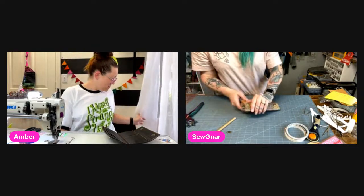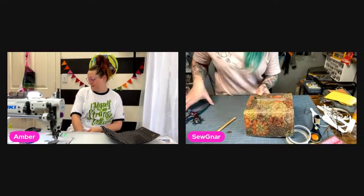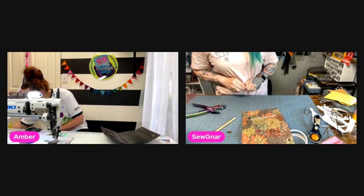And then do you put your actual D-ring on the outside or do you put it on the inside? I put it on the inside. Me too. Yeah. I think it could be cute on the outside too, though, because it's just a cute piece of hardware.